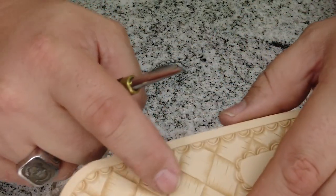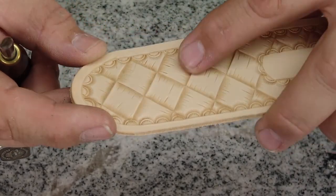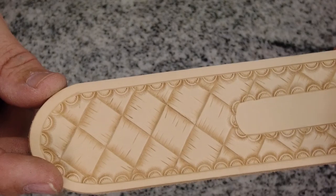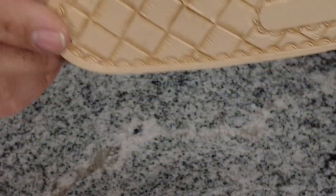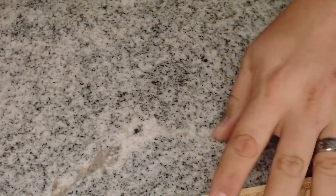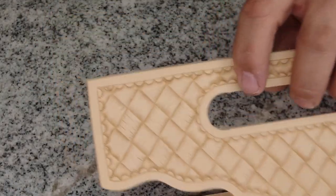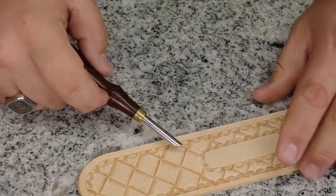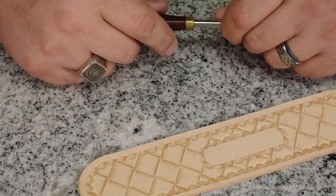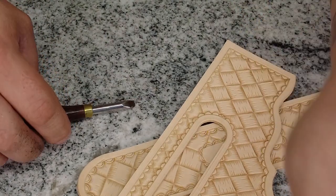And I did a couple of other lines before we came back on the video, just to show you. Let's say this were a wall hanging or something, where nothing would ever compress that. This would be a pretty cool thing to do. But one, I'm not doing it on this because I have a whole other side of this purse to do still, and I don't want to add that much more work to it. And two, I don't think it'll make enough of a difference on these small squares that it'll really be noticeable. So I'm just showing you another option, but there it is.